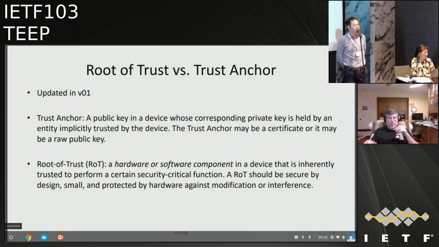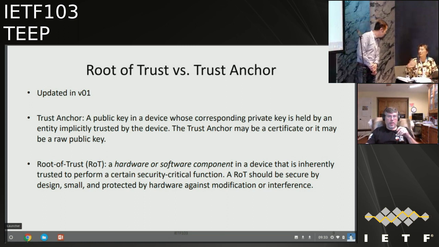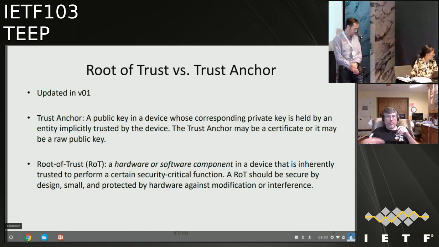I actually wanted to respond to one of the questions about how you change the public key, especially if it's a raw key. There is some text, but it probably needs some additional clarification, which uses the device administrator to manage the trust anchor list. We'll probably develop that more over the next month or two, so that it's more clear, and create some use cases. But again, as we go through this process of building out the architecture document, there's always going to be some implementation that may not be able to be fully explained. At some point we're going to have to cut that off, because we can't cover every possible implementation of a hardware TEE and management of those keys ad infinitum.